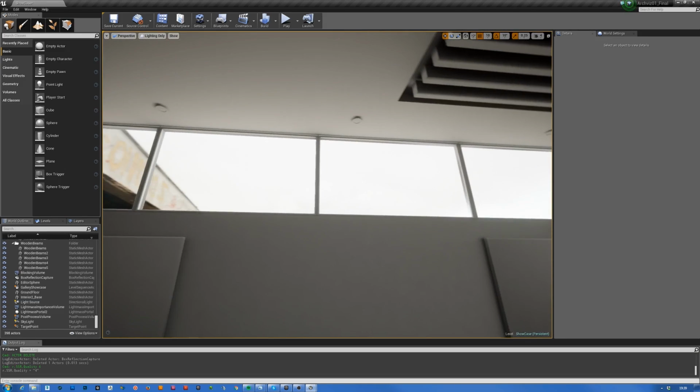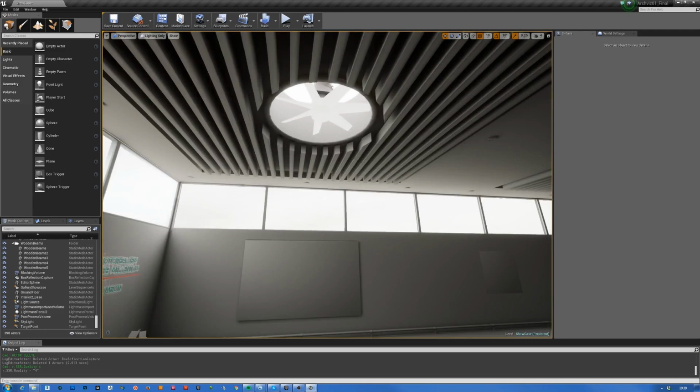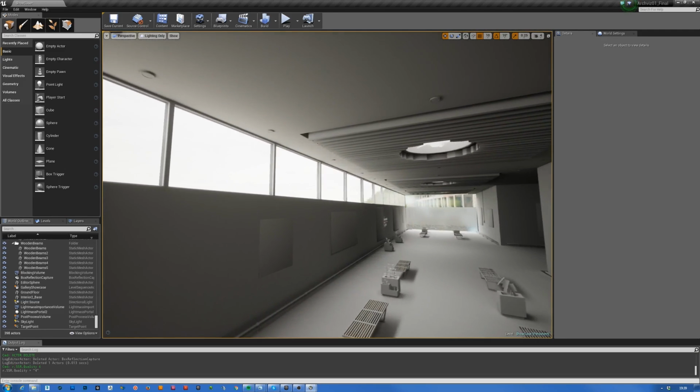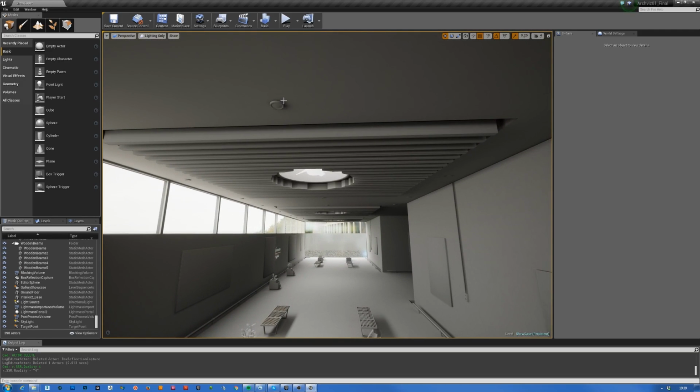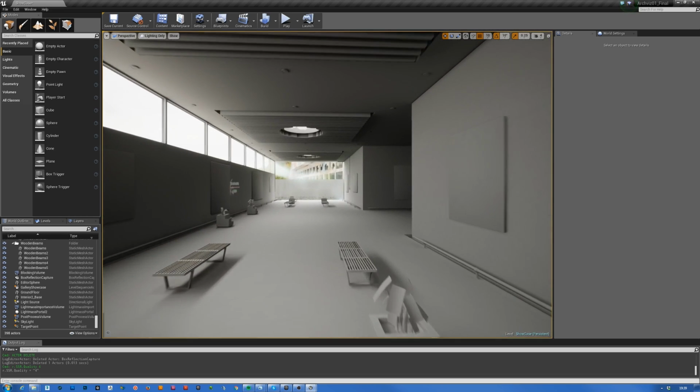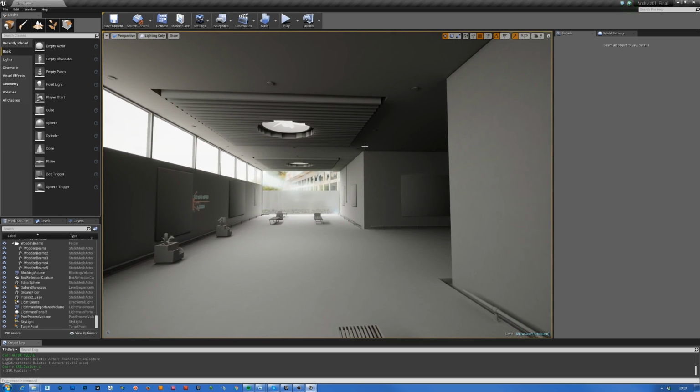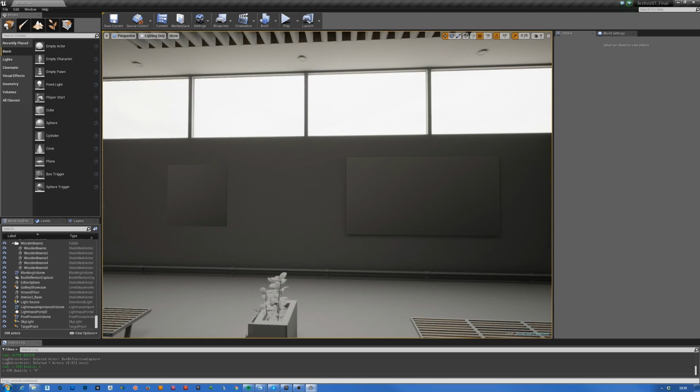So that turned out exactly how I was hoping it would turn out, and also how I expected it. We can also see these nice little drop shadows now from the spotlights we got in the ceiling. We got nice shadows from the wood here.